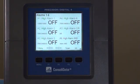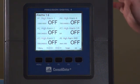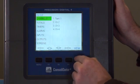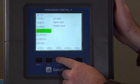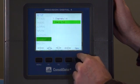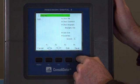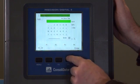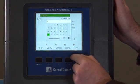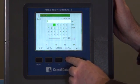Now that we've shown you how to edit a channel and edit an alarm, let's say we want to show both of those on their own separate screen. To do that, we're going to hit the menu button, hit the setup button, and scroll down to the screens menu. Here we're going to hit the new button. And now this is the new screen interface. First, we'll go ahead and name this screen. We'll call it tanks.